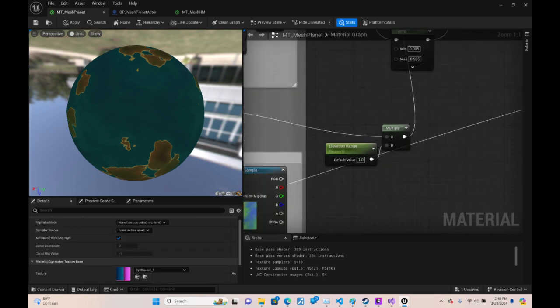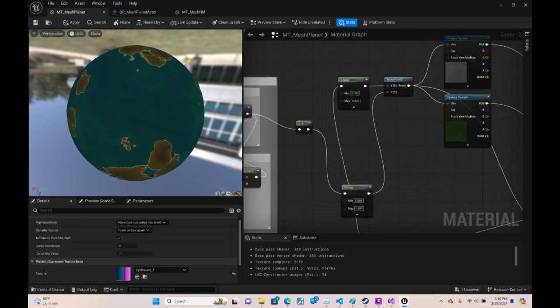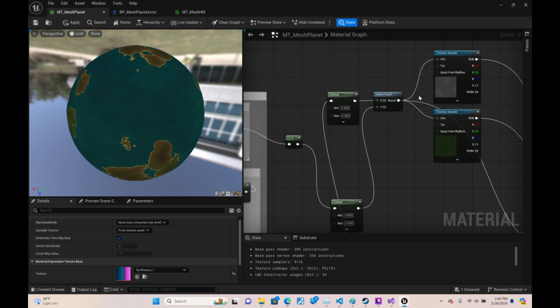Well, now I'm a little confused because to me, this seems right. Height is left to right. Temperature is top to bottom.